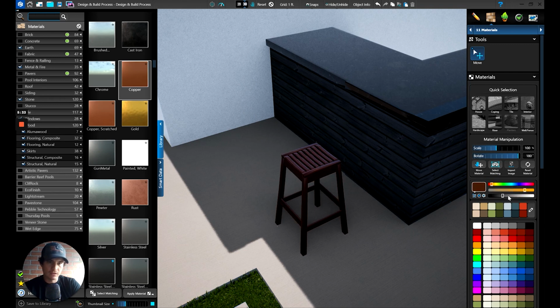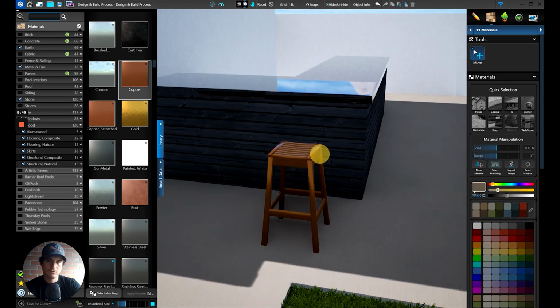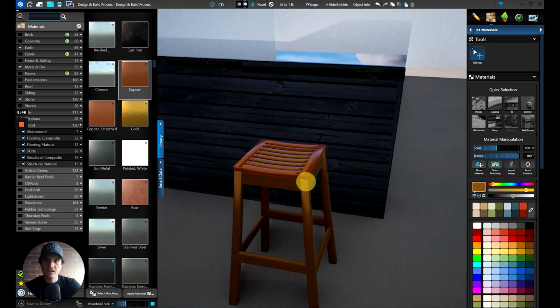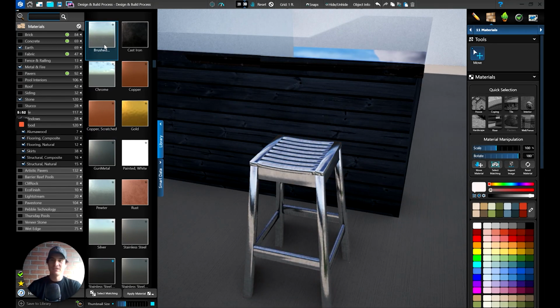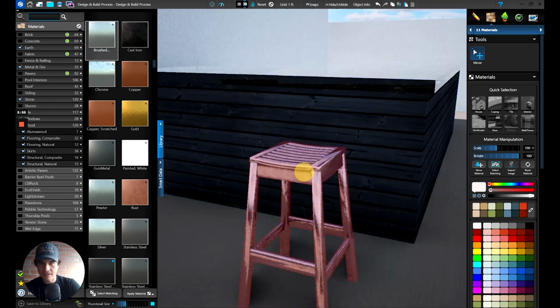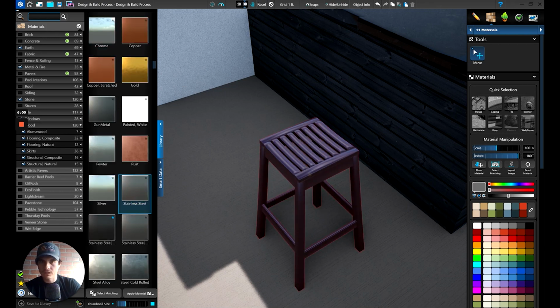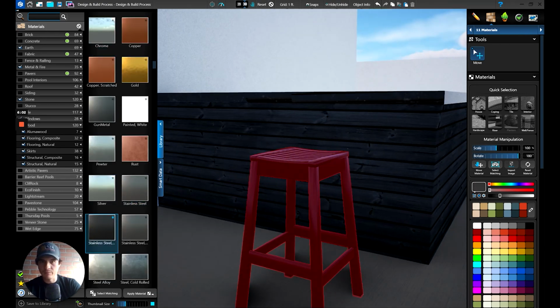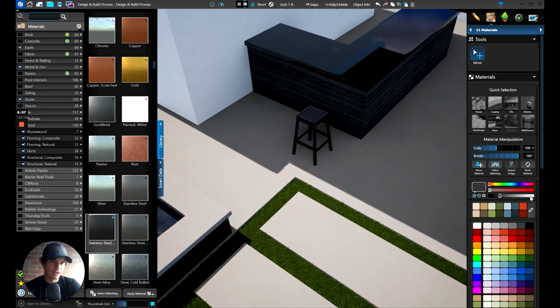Does that even exist? I don't know. Gold's kind of sick. The practicality of this, I don't know. Stainless steel painted. I don't know. What do you guys think of the jet black stool? Is it too much black going on?